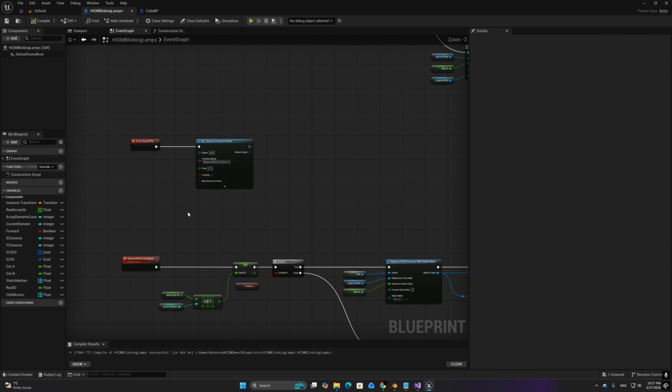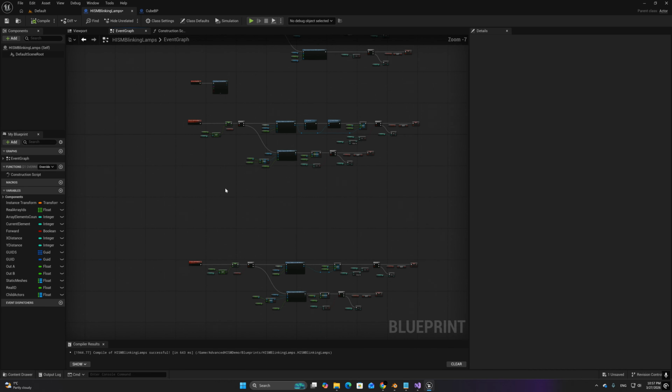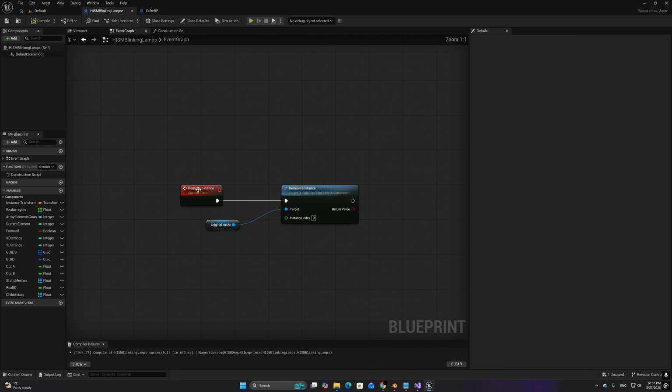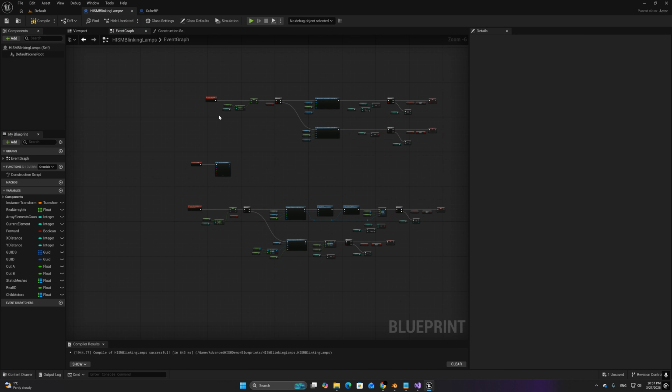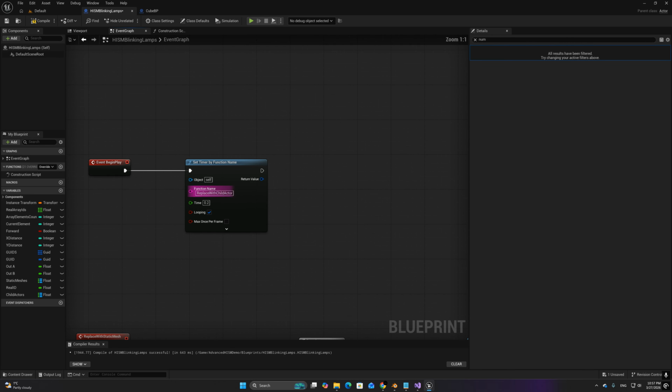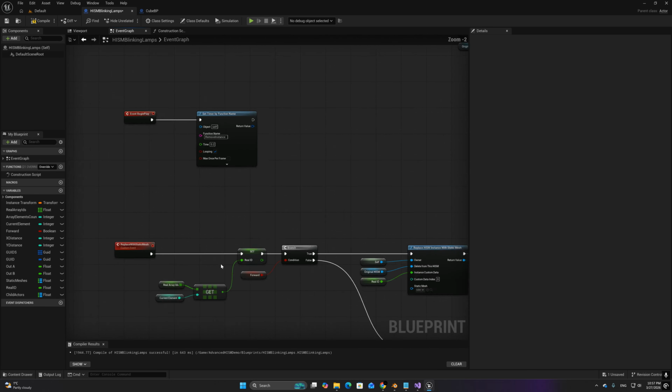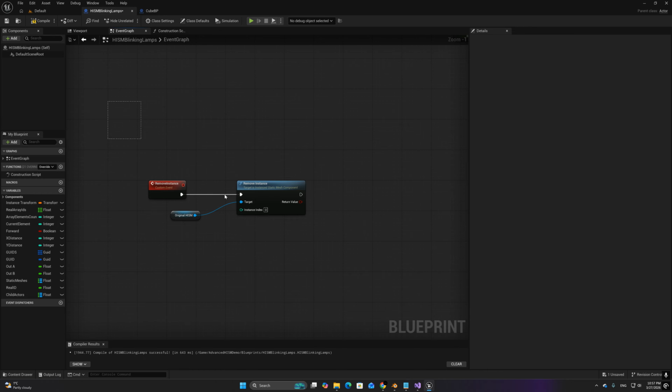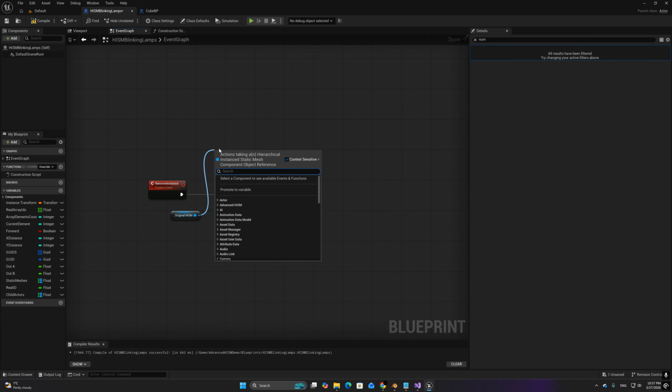And the last thing, I just wanted to prove to you that it's not my bug that there is flickering. It's just how HISM components work. And we have an event here, remove instance. It's just an absolutely regular node from Unreal Engine. It's not made by me.